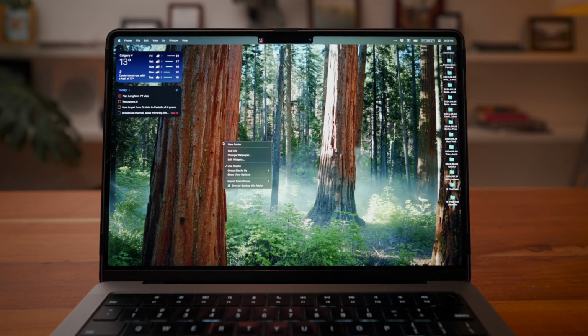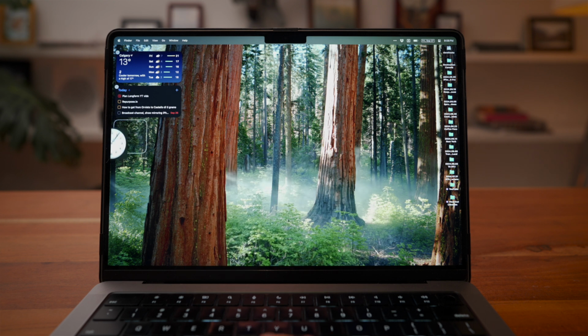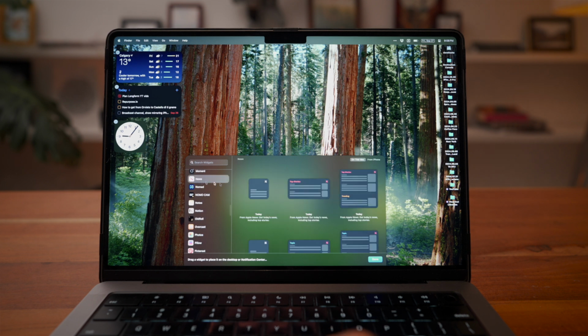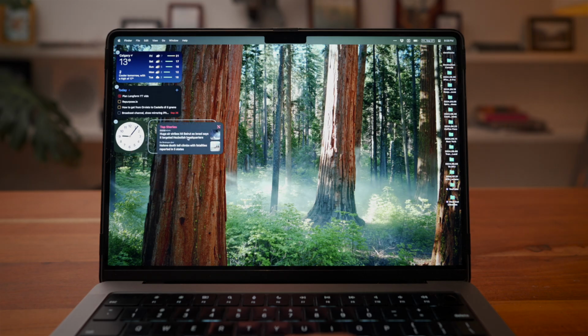Did you know that just like on your phone, you can place widgets on your home screen? All you need to do is right-click on your home screen and click Edit Widgets. I find this very useful to display information that I'm accessing multiple times a day, like the weather and my to-dos. But there's so many widgets you can use here, so find some that work great for you.